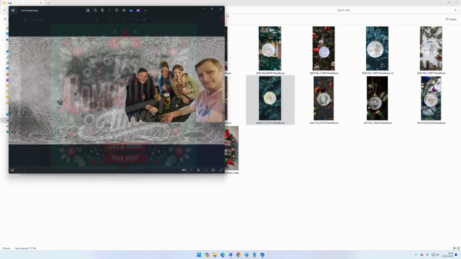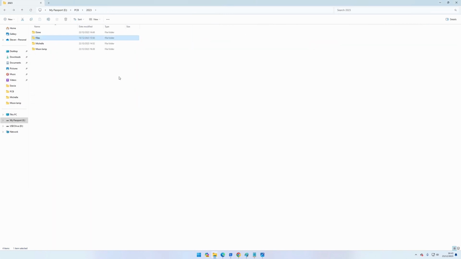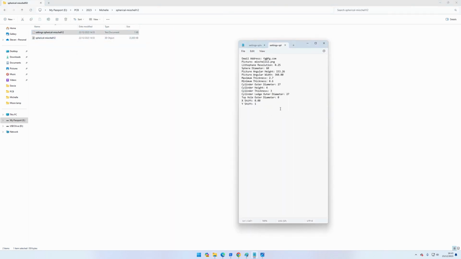So the settings for these are, let's go find one of these. I use 60 and I use the cork lights for this. You get them off Amazon, little cork lights, LEDs. These are the settings that you need: 27, 4, 3, 27, the main ones, and then shift it to 1.